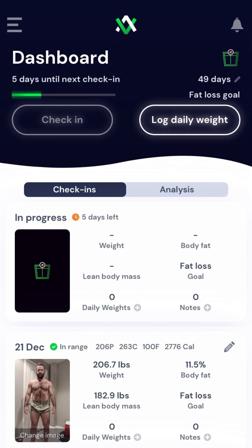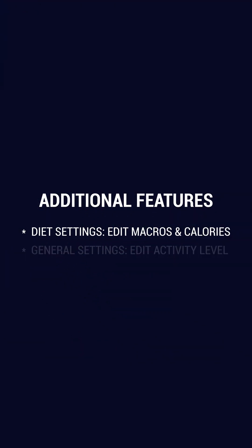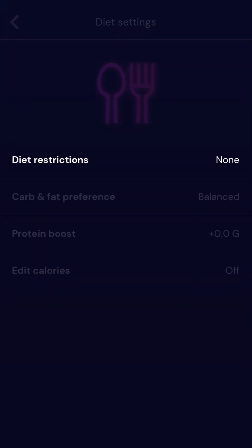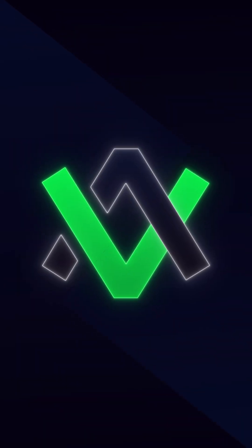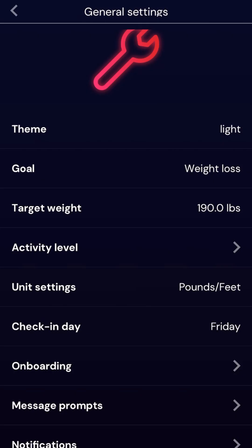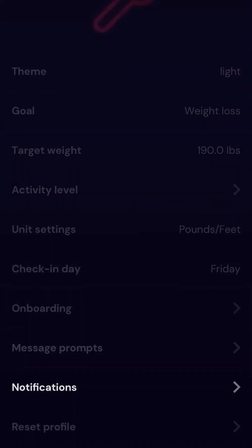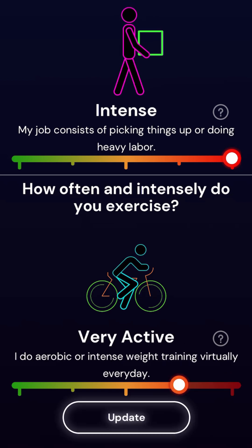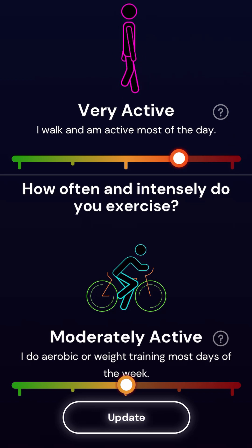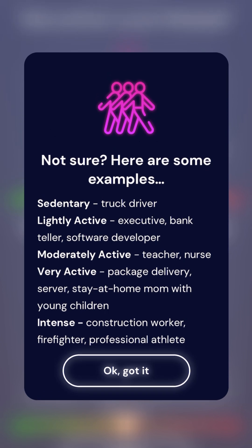To further customize your experience, we've got a ton of other features you can explore within our main menu. In the diet settings you can change your dietary restrictions, edit your carbs and fats, give yourself additional protein, and even edit your calories. In the general settings you can change your target weight or check-in day, turn on and off message prompts and notifications, reset your profile, and update your activity level. If an injury or new job drastically changes your exercise or lifestyle activity levels, you'll want to update these in the app so that your calories can be adjusted accordingly. If you have trouble deciding exactly what activity level is right for you, just tap on the tooltip icon above the slider — it will pull up a guide to help you determine exactly which level to choose.